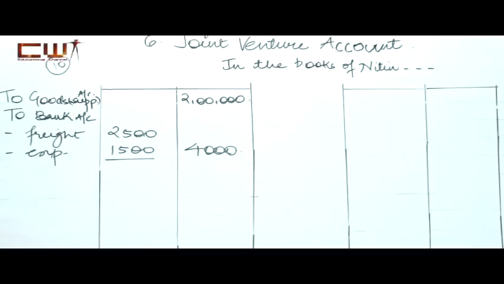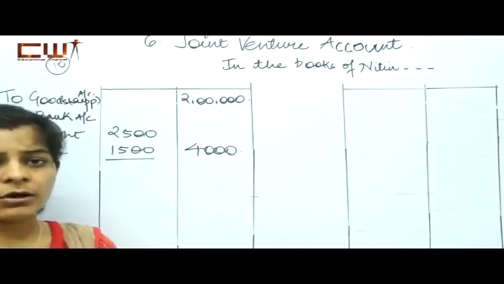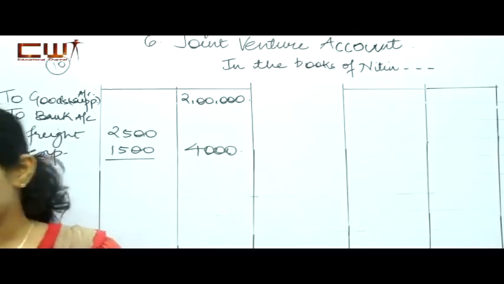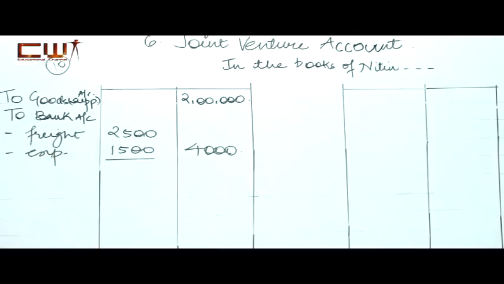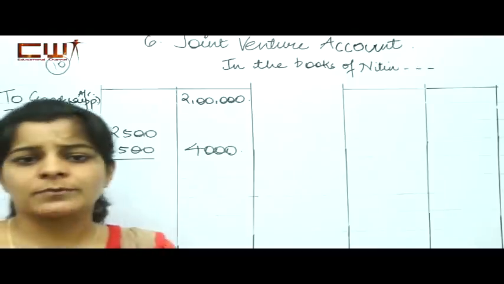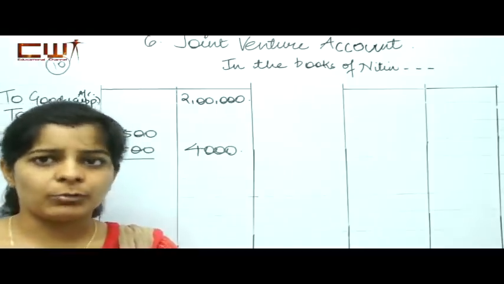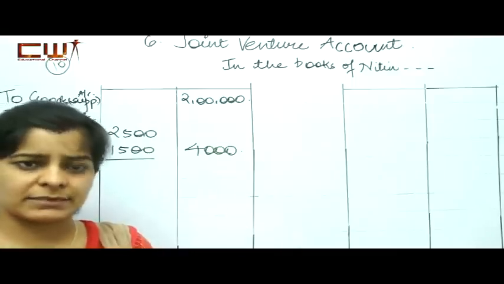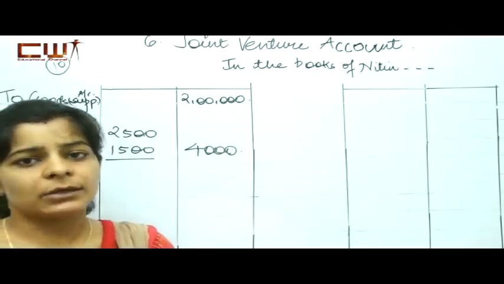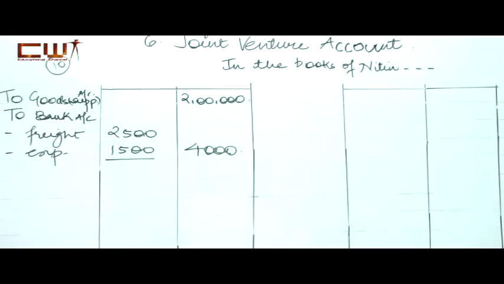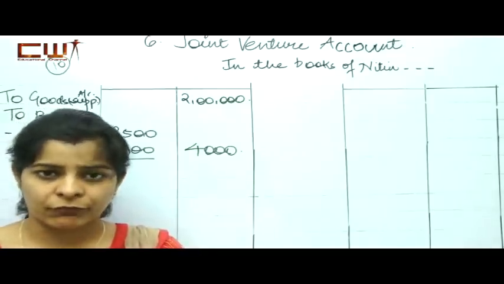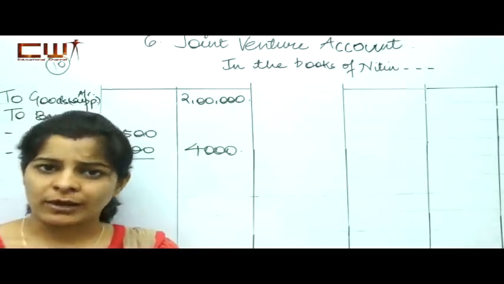What is next? Next is goods supplied by Vinay, 1,20,000. See, the last question I had solved, question number 7. That time I forgot to write the goods supplied by, didn't mention the goods sent by Nafisa. So I'm sorry for that, I apologize. You have to mention the goods sent by the other co-venturer also. So please mention in the 7th question also, you have to write the goods sent by Nafisa that were amounting to 350 bags of 1,000 each. So you have to mention 3,50,000. I forgot to mention, that was missed out, but you have to mention that.